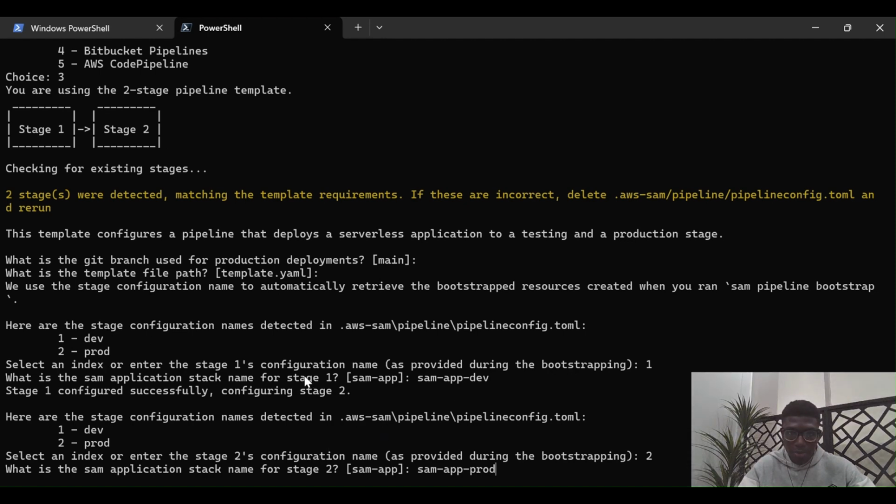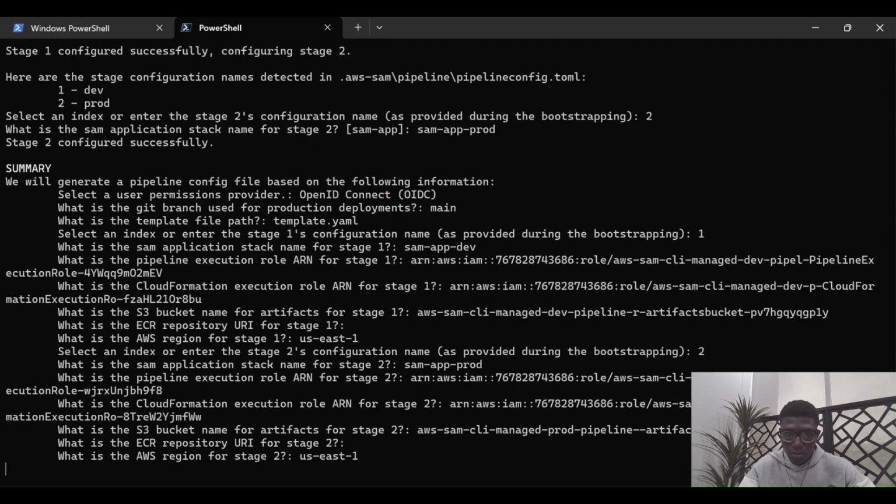And you can see there's a mapping. SAM app dev will be 1, which is dev, 2 would be prod. So I'll just click enter on that.